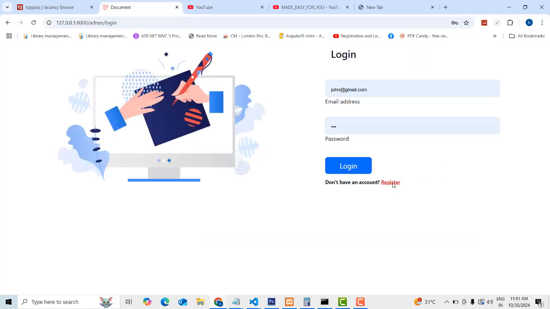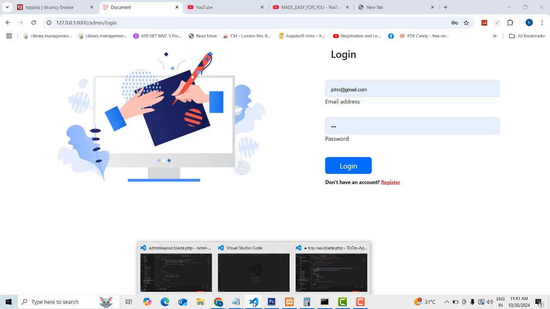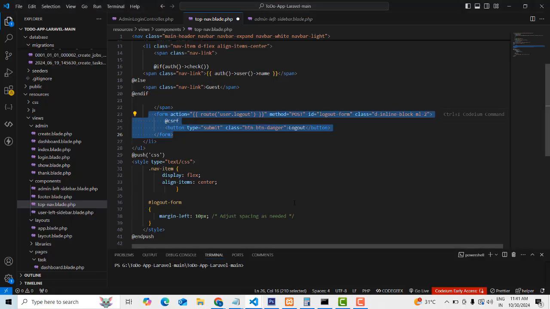Now I'm going to make a user page, the user part. We have to make the user part. This is the admin part, where we log in as admin and do this process. If the user of the system, the person as a guest, they will be seeing the hotel details.